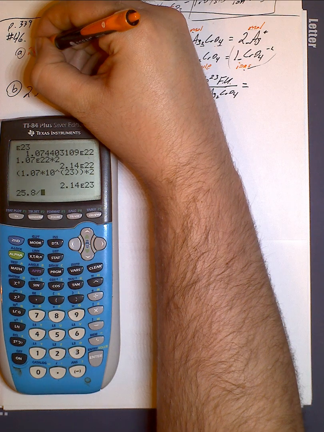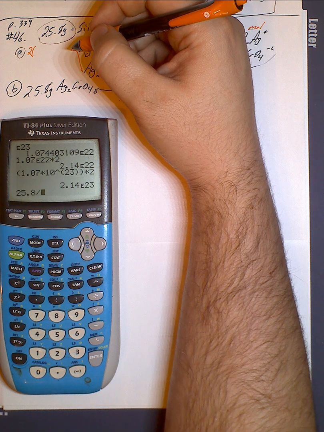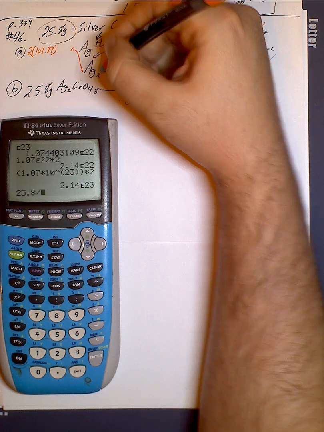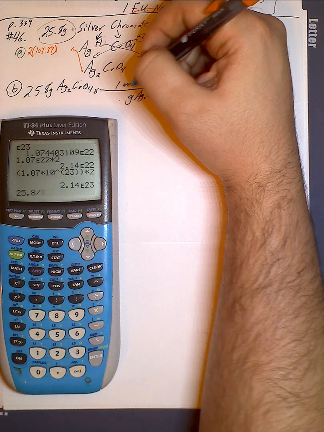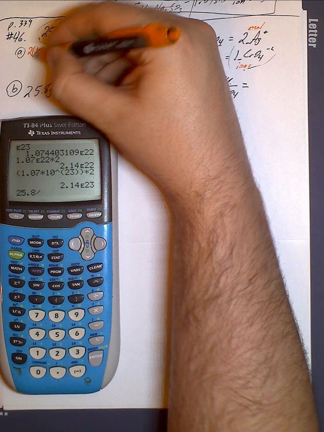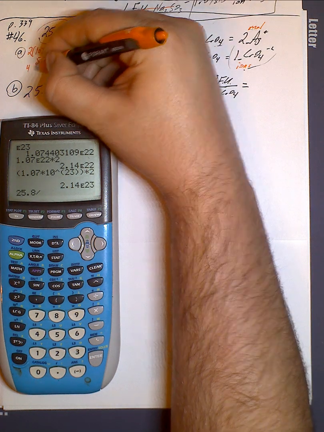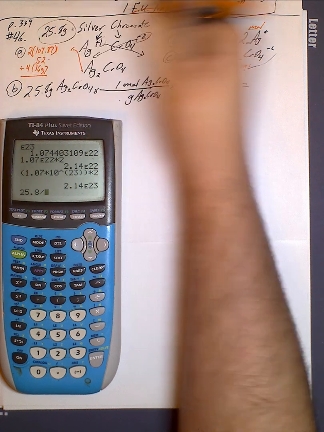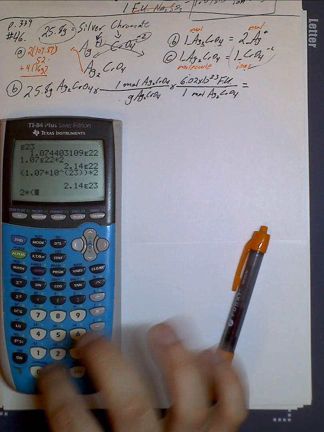I have 2 silvers. So 2 multiplied by the molar mass of silver, which is 107.87. To that, I need to add the mass of 1 chromium. Chromium has the mass of 52 grams per mole. And I need to add the mass of 4 oxygens. Each oxygen has a mass of 16, so I have to add all of that mass together to find my molar mass.